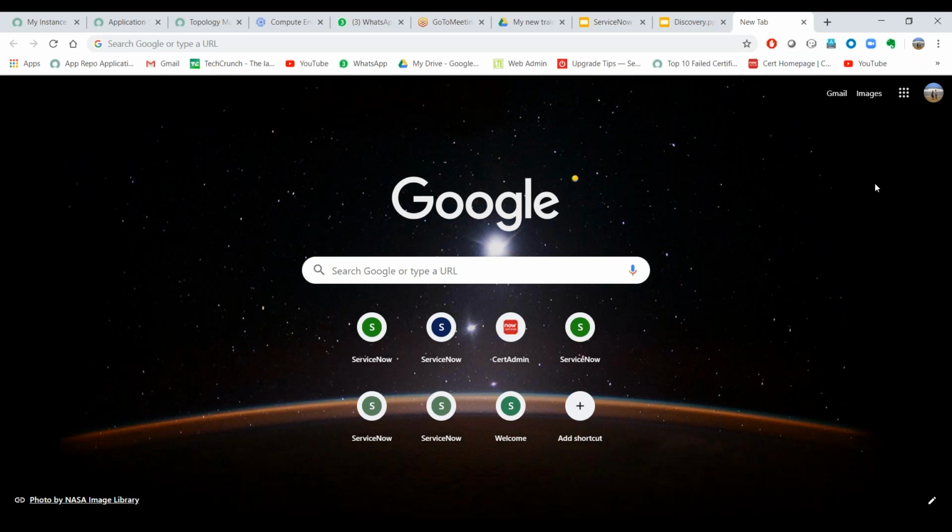Yes, definitely, because as I said, both discovery and service mapping are just different terminologies. All you need to know is how it works. If I'm talking about the actual understanding of how it works, discovery is called horizontal discovery, service mapping is called top-down discovery. So at the end, it is discovery that is running in the backend for both ServiceNow discovery as well as service mapping discovery. But how it works is all you need to know.